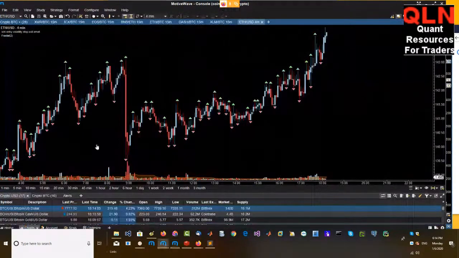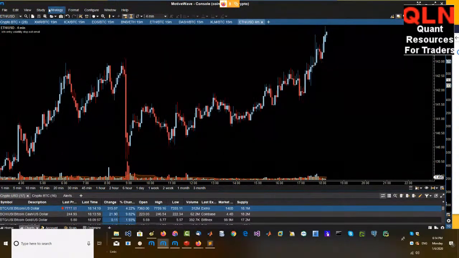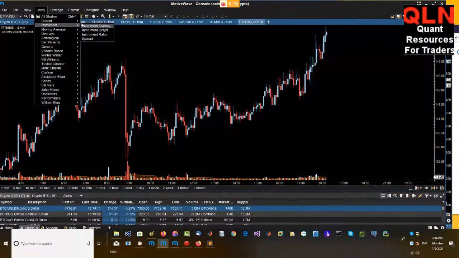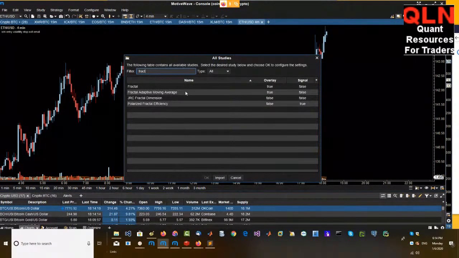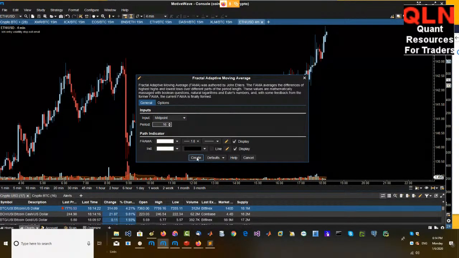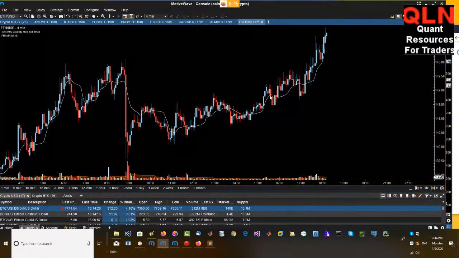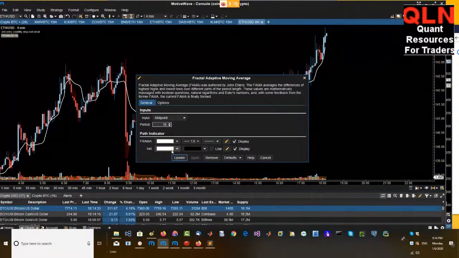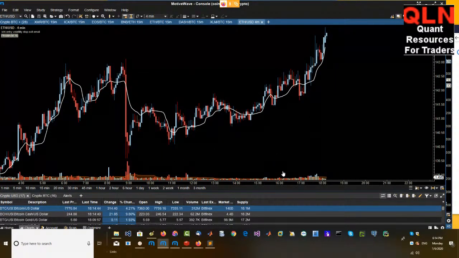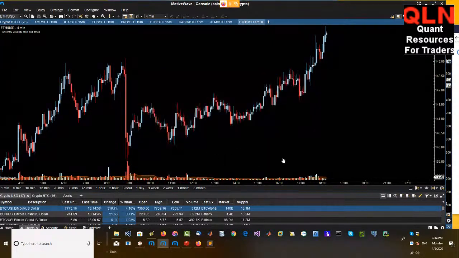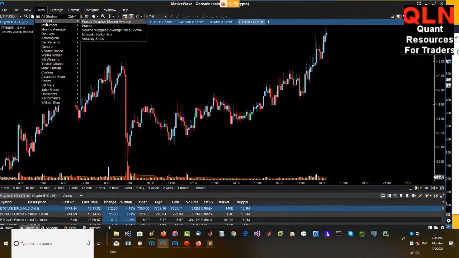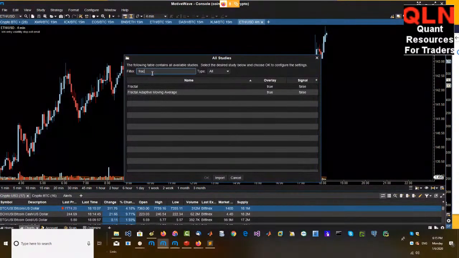All right, so let me go over to the Bitcoin one, get rid of this, and load up the next one. Okay, so we want a fractal, this one here, this adaptive moving average. Yeah, see this lags. This might not be useful, I find. Let me just see what other options we have to highlight this so we can display that. Let's see if we can do an indicator here. Different color, we'll use yellow. See if there's any difference here. Not seeing it. There is right here. I don't know, guys. What do you think? This might be useless. I can't say it's useless, but I don't see any advantages with it. So let's do the next one. Fractal again.